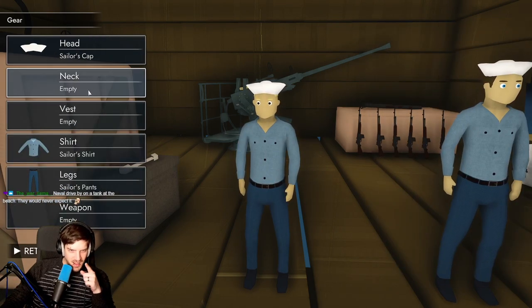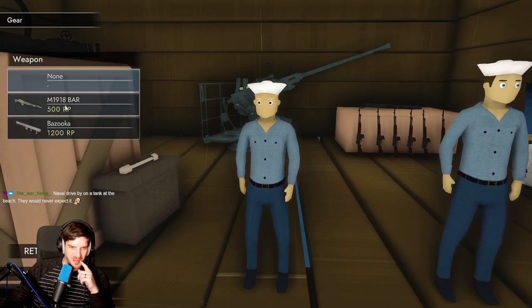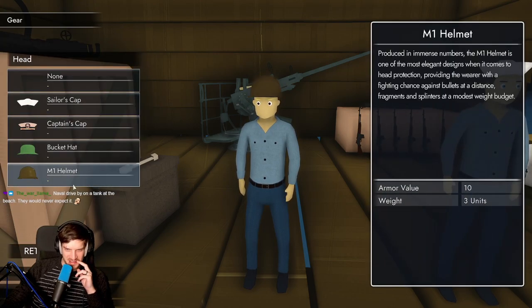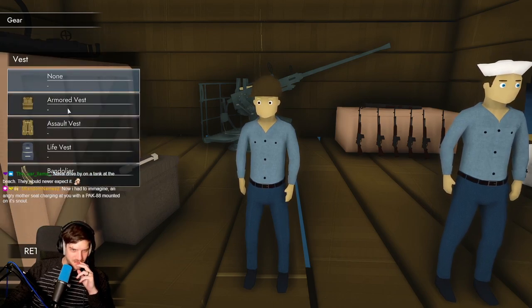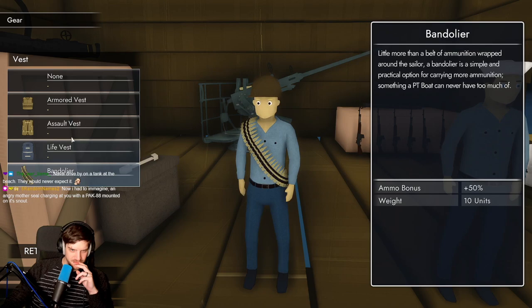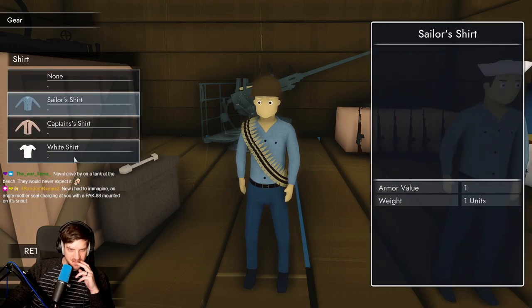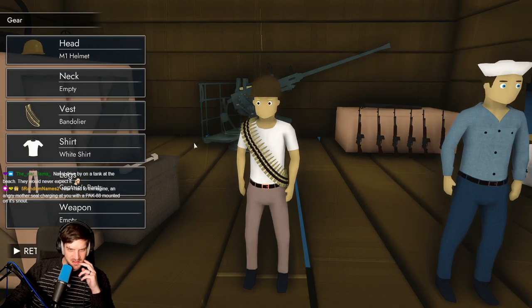I don't know, whatever. Right. I'm going to use this opportunity to give the bar and bazooka. All right, nice. I'm going to use this opportunity to customize the people's hats and things like that, so I know who's who. So we're going to go for helmets and bandoliers for the gunners. Oh, yeah, with the white shirts, it's got to be right. Yeah, there we go. Right, those are our gunners.